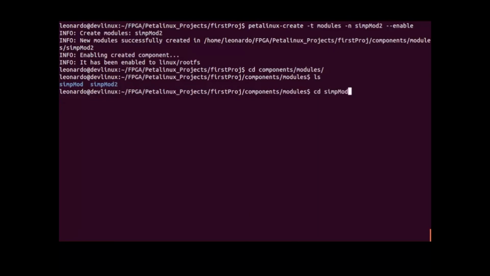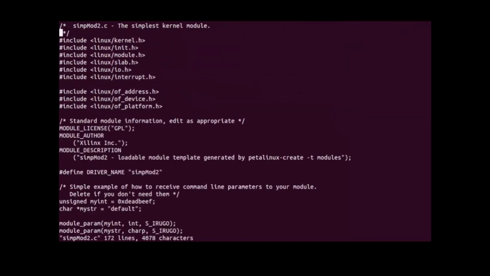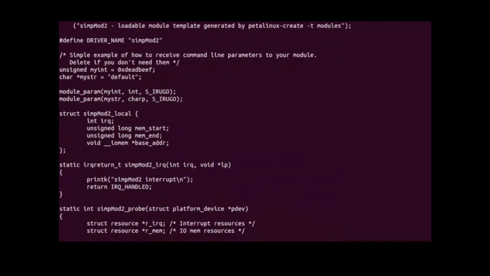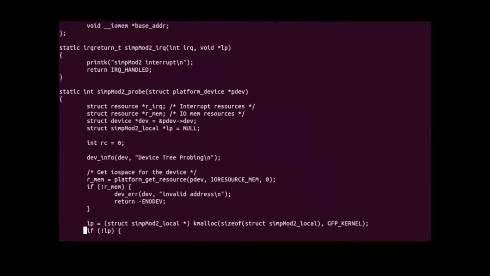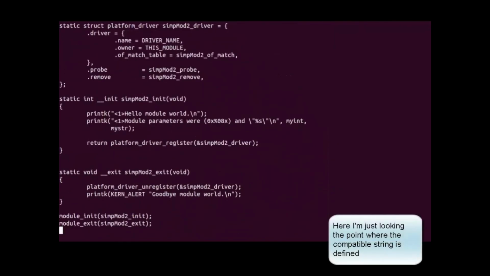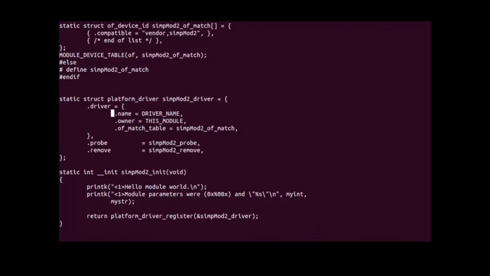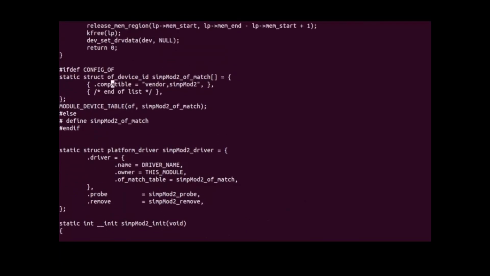And if we go to this directory here and we just change what we need to change, here, guys, so basically this part here is the compatible part.